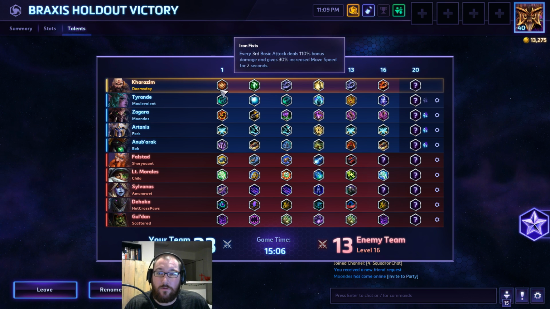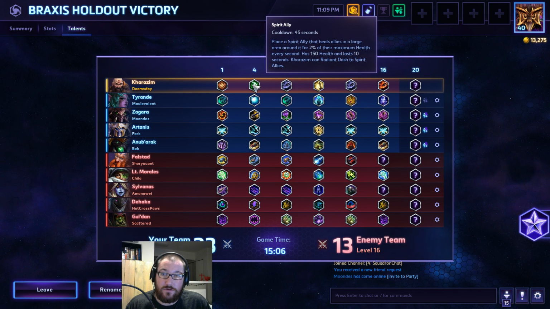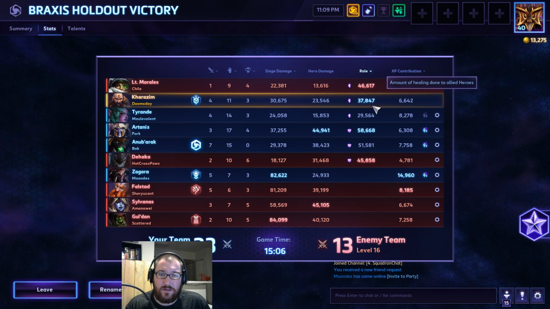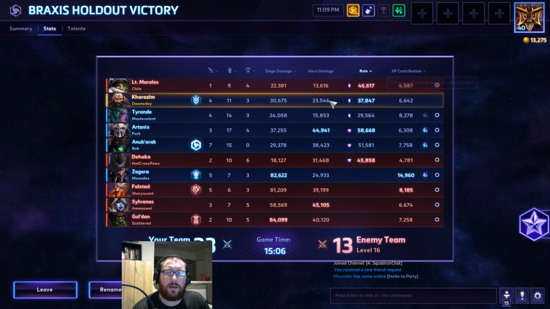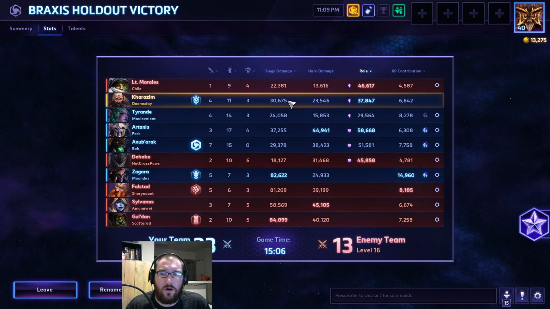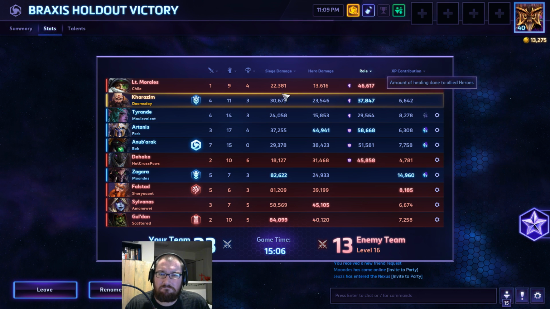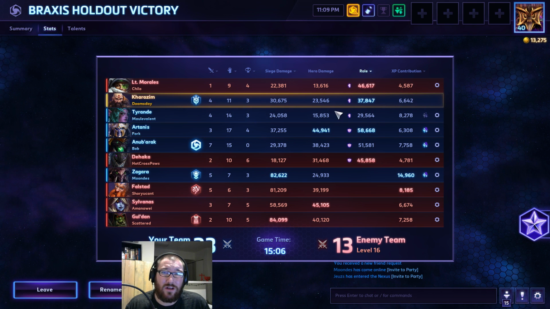For the trade, I went for obviously the Iron Fist, giving me additional damage and increased movement speed for 2 seconds. Spirit Ally to give us additional healing, which, as you can see, I still did 37,000 healing. This is why he's so good, and it's why they tweaked his damage numbers. It used to be, I think it was either 130 or 150% extra damage on his Iron Fist build, but that was too good, to be perfectly honest. It made him do too much damage.